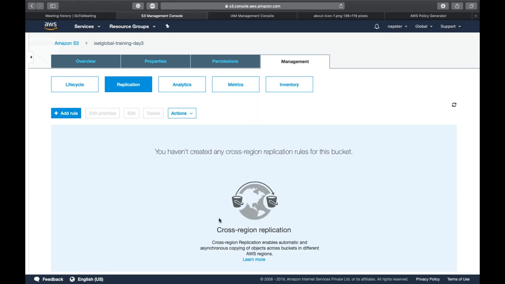As you can see here on the world map, there are two buckets in two different regions. So it's called cross-region replication. Can you tell me the reason behind it? It's very simple. Why does AWS say that you should do only cross-region replication, not within the same region? Because physically they are two different locations, no? In the same data center, you don't want to have the same copy.